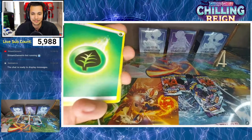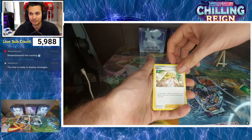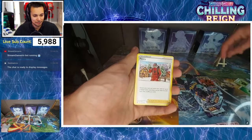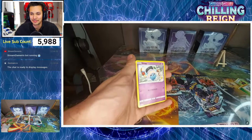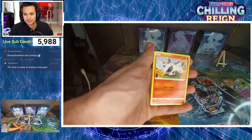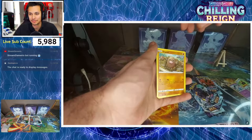All right, guys. So we have Grass Energy, a Caitlyn, very cutesy. We have a Galarian Chest Plate, very handy. Peony, if you've played Sword and Shield, you'll know exactly who this is. Rockruff, playing in the snow, that's cute. An Inkay, pretty cute. And we have a Larvesta, very nice. And a Rapid Strike Diglett. Ooh, okay, so they're keeping that Rapid Strike. Interesting. I get it.